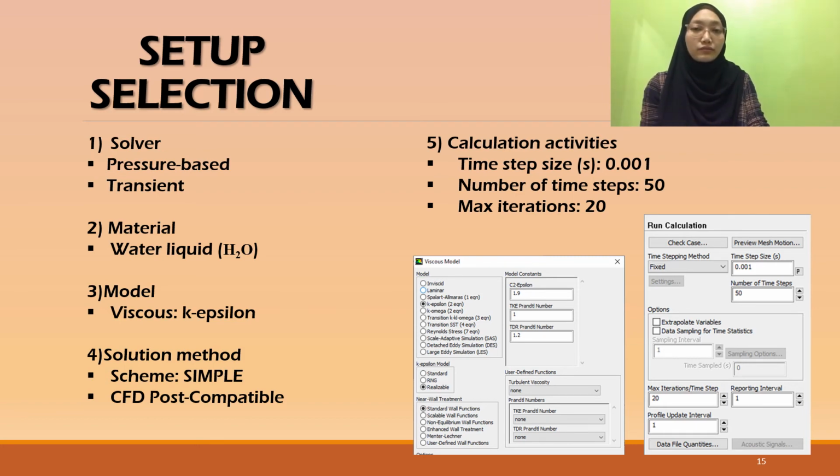The reason 0.001 is chosen is because the smaller the value, the shorter the computational time will be, rather than using a bigger value of time step size. And next, the number of time steps is 50, while the max iteration is 20.